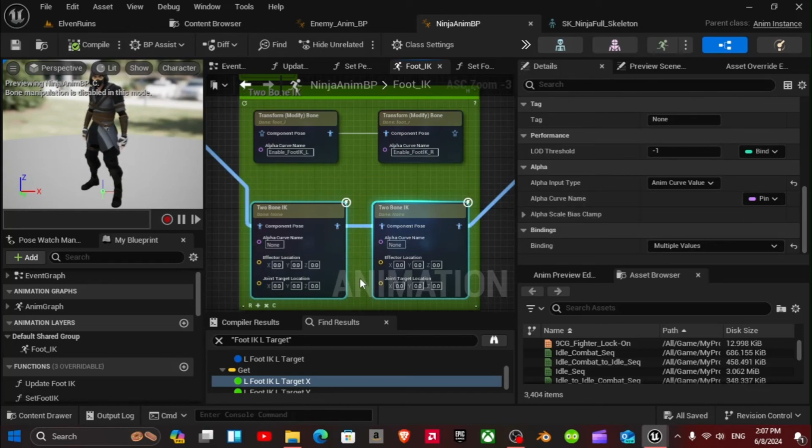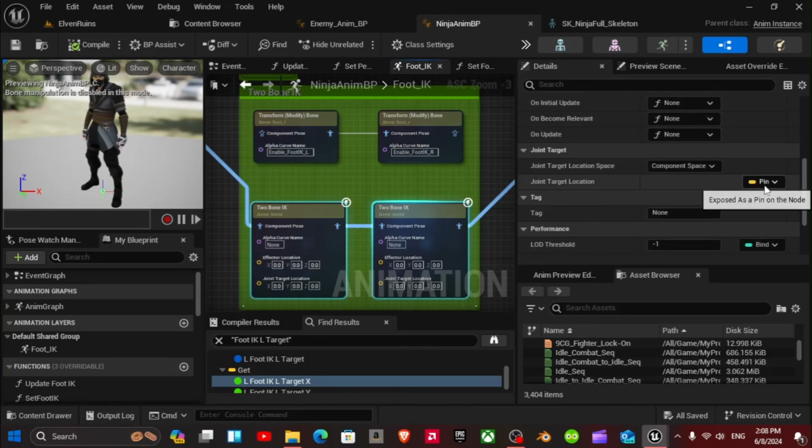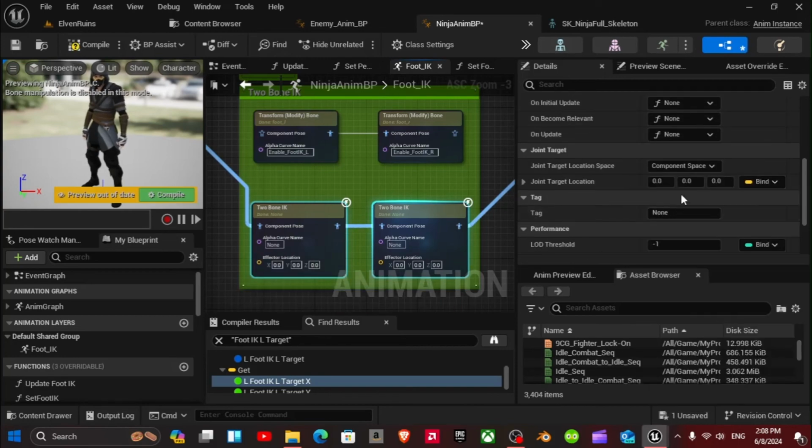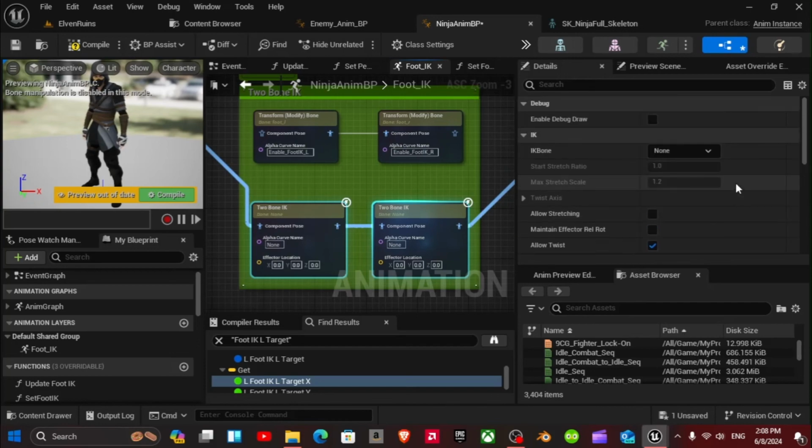We're not going to be using effector location or joint target, so we're gonna unexpose those two.